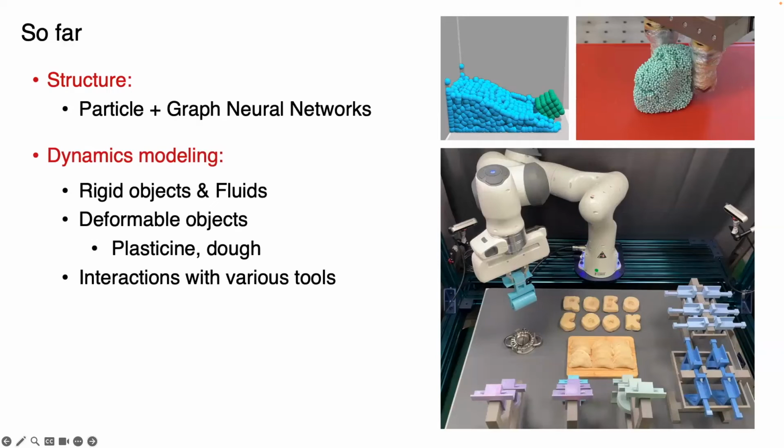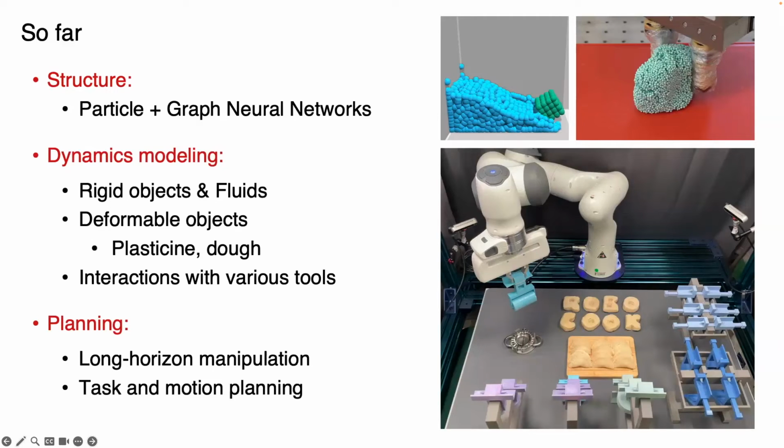We have also shown that using the learned dynamics model, we are able to accomplish very complicated long horizon manipulation tasks like dumpling making. It involves both planning at the task level and the motion level, where we are making both discrete decisions, like what tool to use, and then continuous decisions, like conditioned on the tool, what specific action to take. However, for all the tasks I have shown until now, what we use is a fixed resolution particle representation of the environments that represents the objects of interest.